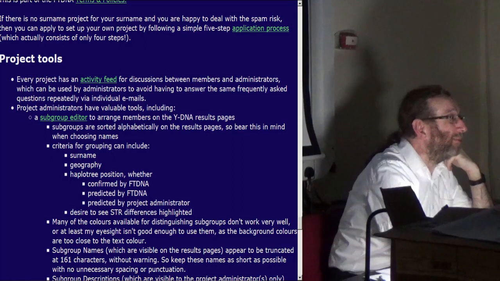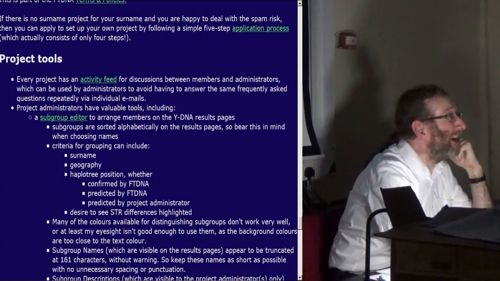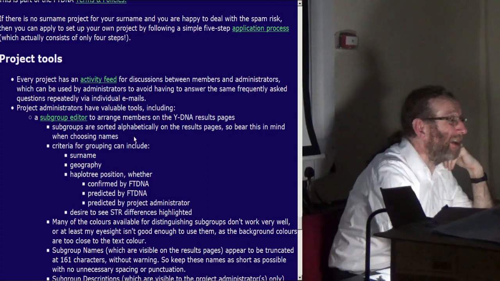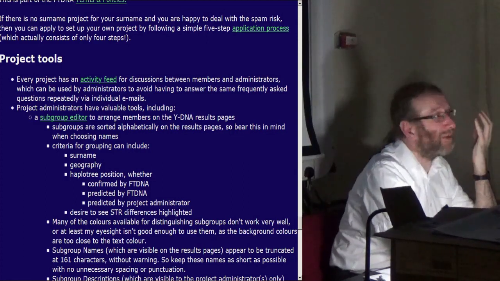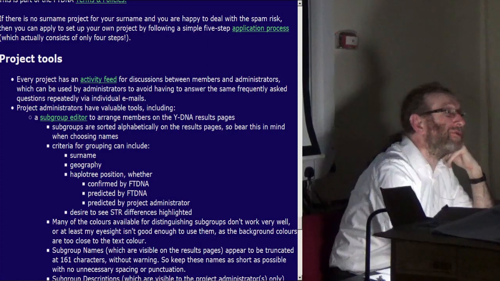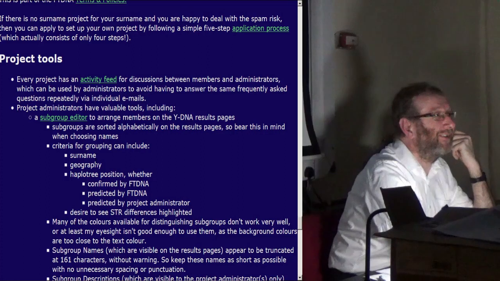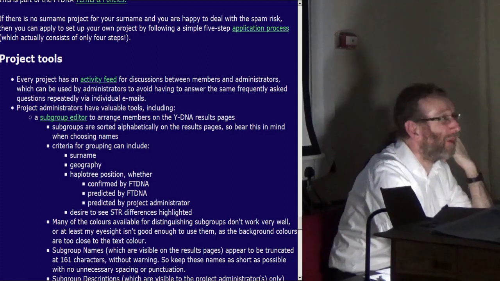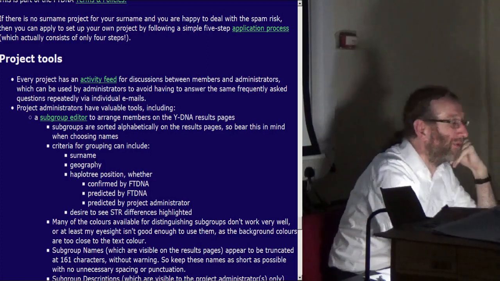I showed you the results page where they're sorted alphabetically. It helps to think carefully what you're going to call your groups so that they appear in the order you want on the results page. You can sort based on surnames if you have different surname variants. So for example, the Marnan project, we've let in a Murnan because people say Marnan and Murnan may come from the same Irish root. In fact, they have completely different DNA signatures, so they may have similar sounding surnames, but they're not genetically related. So we can keep them within the project, have a Marnan subgroup and a Murnan subgroup.